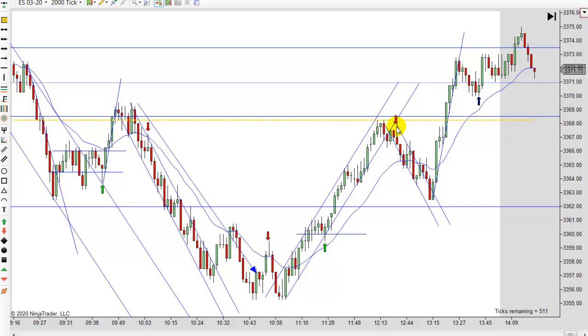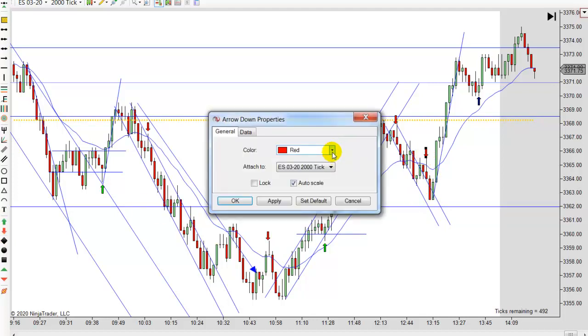And then of course you get up here and you get a failed second entry long right here, a long way away from the EMA. That's good for at least a ride back. I'd take that trade, and you actually get a little more out of that. There's a little bit of another trap right here, and it would have worked. And it's a second entry short, so you may take that one. I didn't mark it. I'll at least give it a green.